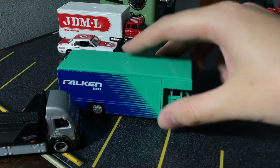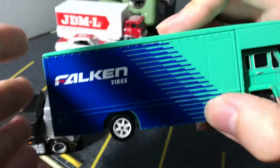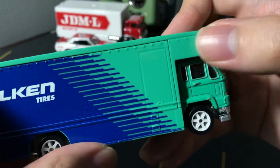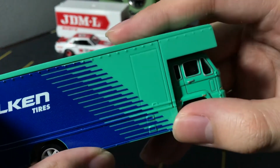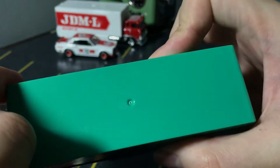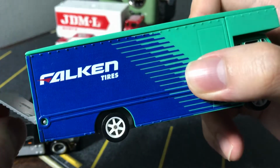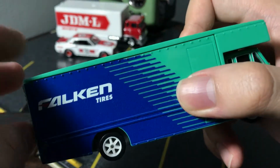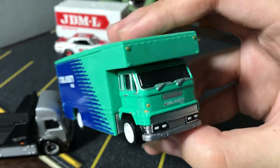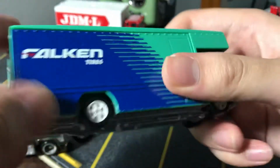Next up, Mercedes-Benz, and I'm gonna look at the truck first. This is what's called the Fleet Flyer in Falcon colors. This one actually is a bit of a quality issue. Well, not too terrible, but the top plastic piece is not very stable. I only have one other Fleet Flyer, and that's for the 964 or 962, the Porsche in a Momo livery, and that one is fine. This one though, this plastic piece is very loose, but overall cool looking car.